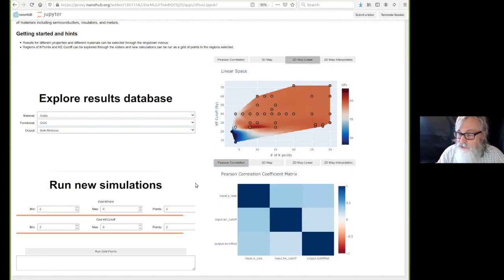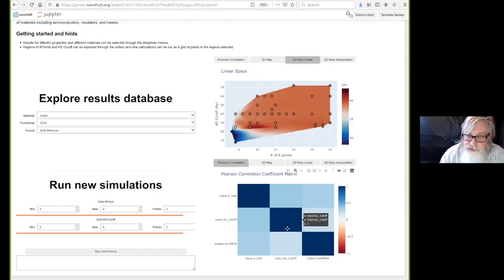There's this correlation function, which is potentially quite useful. You can report the correlation between the different input fields and the output results. If there's a high degree of correlation, that's useful. If there's an extremely low degree of correlation, that also is very useful.